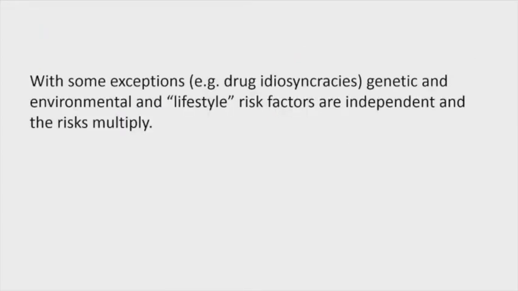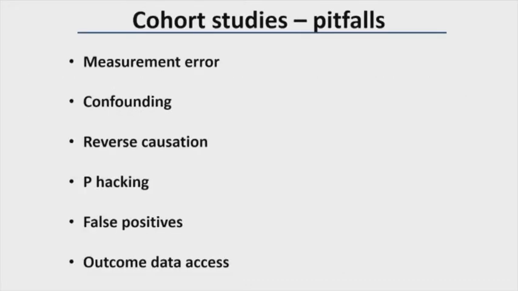It means that we can take the lifestyle information, and with very few exceptions, particularly in the drug idiosyncrasy world, environment and lifestyle just model. So the key is, even though we'd like to have genetics and environment in exactly the same studies, we've got to get the environment right and the genetics right, and if we do that in independent studies, that's probably going to be okay to give us risk prediction.